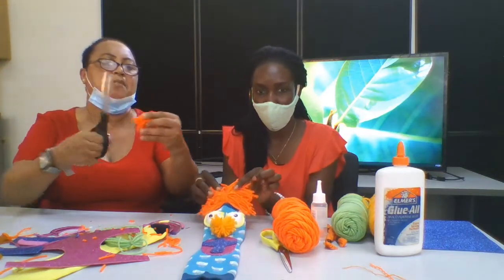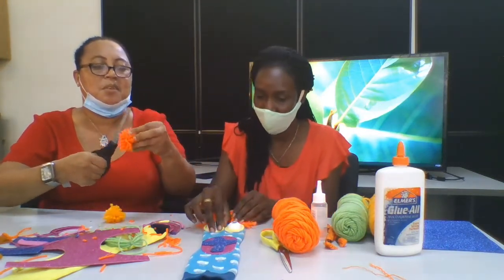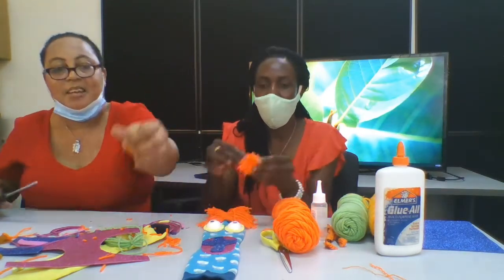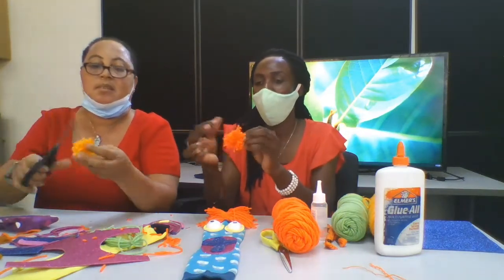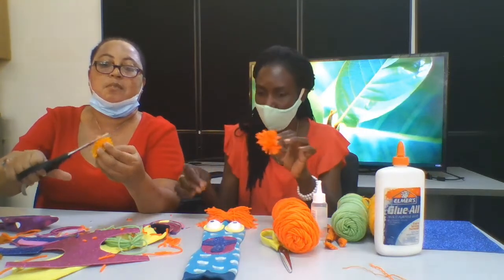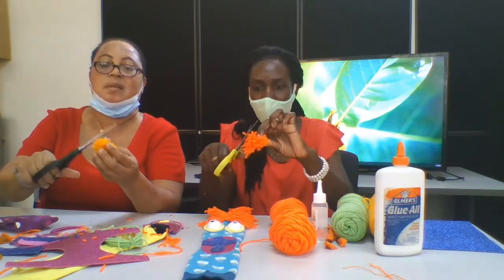So I think it's fluffy enough. What do you think, Miss Blake? Okay. So we have our nose for our boy, and we have our nose for our girl. Just cut off some of the excess. Just snip, snip, snip.